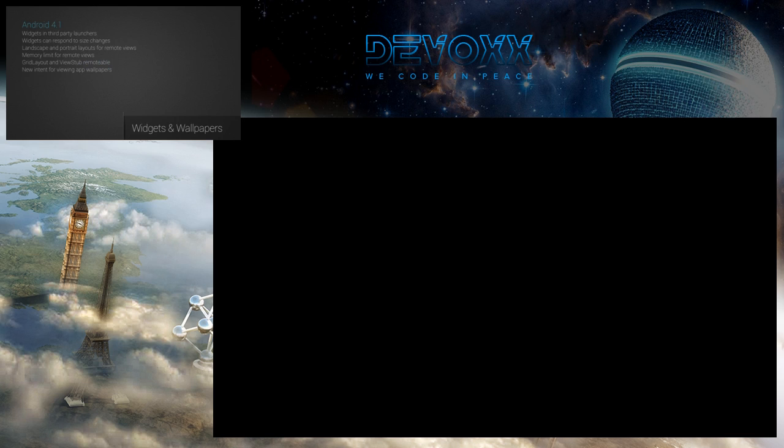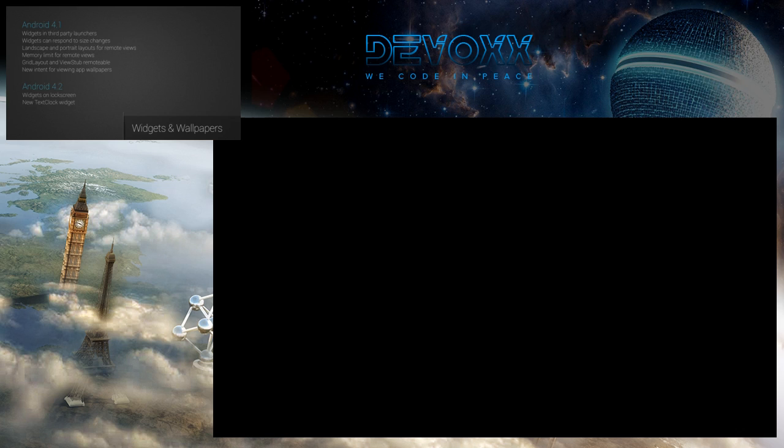On 4.1, again, there was a lot of work on widgets. You can now resize the things, and you can give them different assets for landscape and portrait. There's new widgets that are remotable, so the grid layouts that we've been pitching as a more general purpose layout that can prevent deeply nested layout situations that we've seen a lot. That's now remotable. It's also in the support library, so there's lots of ways that you can take advantage of that one. And view stub is now remotable as well. And there's a new intent for viewing app wallpapers, so if you have a wallpaper in your application, it's much easier for the user to get to that capability.